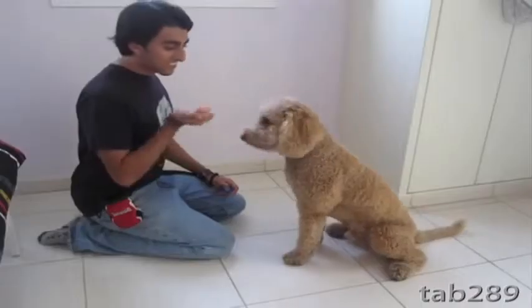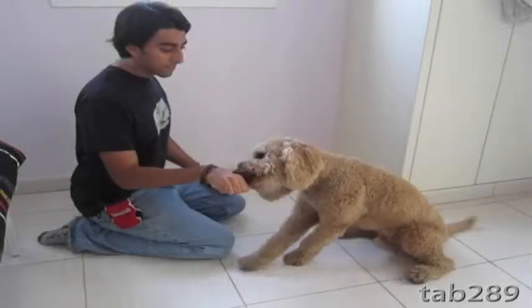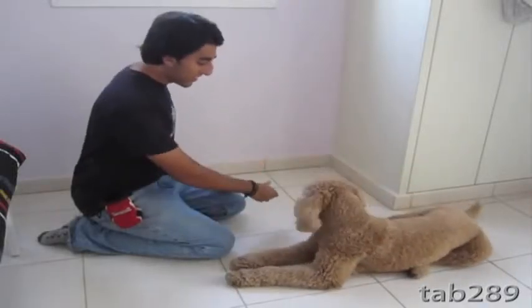The goal of the following exercise is to be able to put a few treats in front of your dog and they will choose not to pick them up. Show the dog that you have a treat and then close your fist. Allow the dog to sniff and try to get it out. Some dogs may be very persistent — they may try licking your hand, sniffing it, or even pawing at it. Just remain very, very still and the second they back up, click and reward. It really is best not to say anything to the dog at this stage because we want them to figure out on their own what they have to do to get that treat.